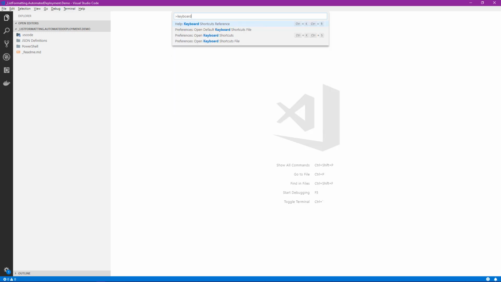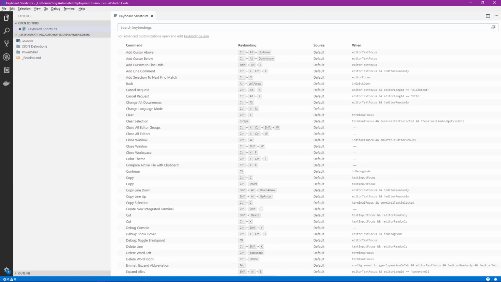And that brings up the options available to us that include that keyword. So we're going to go ahead and select Open Keyboard Shortcuts. What this does is it shows us all the available keyboard shortcuts on our installation here in Visual Studio Code. It will in fact even include custom keyboard shortcuts, so we'll be able to find ours once we create it. This is a great way to see what's out there.